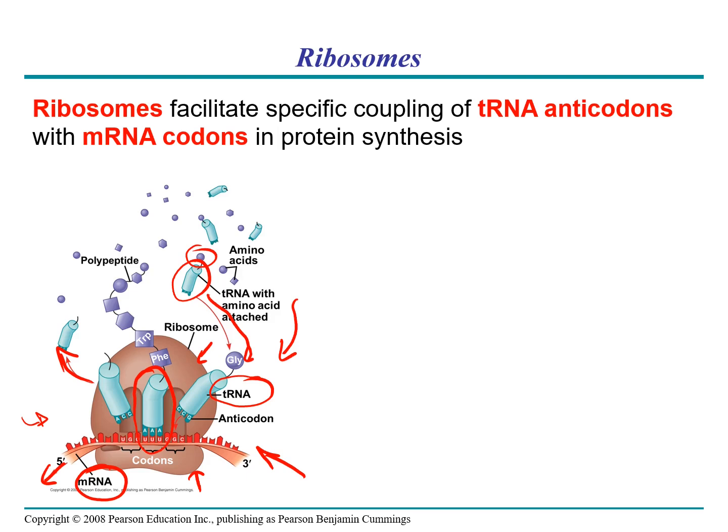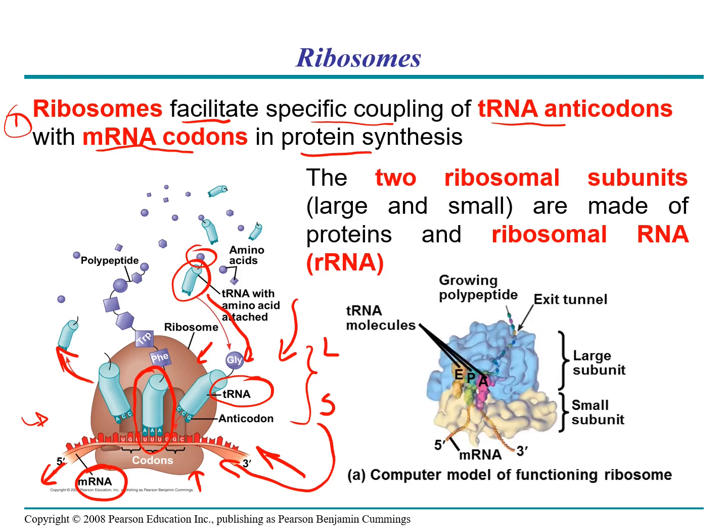So what is the main function of the ribosomes? The ribosomes facilitate a specific coupling between the tRNA anticodons and the messenger RNA codons in protein synthesis. Maybe here it is not very clear, so I'm going to show you another figure. The ribosome is composed of a large subunit and a small subunit. Here, the one below is the small subunit, and the one on top is the large subunit. And again, this is a diagram, but I'm going to show you, as usual, a computer simulation of what scientists think the ribosome looks like.